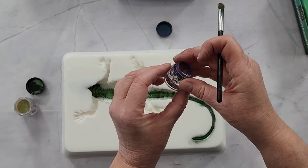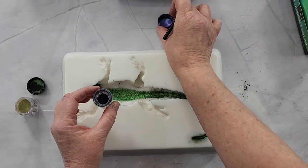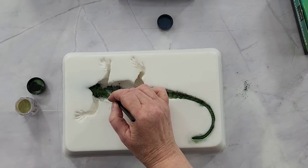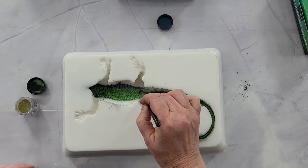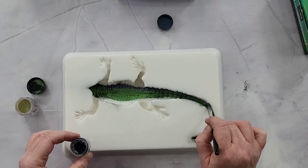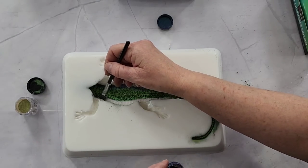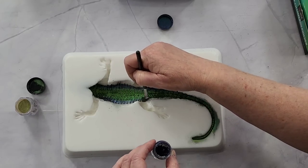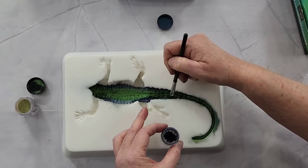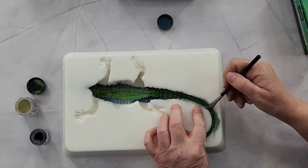Now this one, even though it says dark green, you can clearly see there that it's got a lot of purple in it, right? So we'll just see what that one's like. And I'll put a little bit of that one up the side. It hasn't got many left on this side here. I just thought I'll see what it's like with the three colors, and then the feet I'll use the mint, I think. And that's going up the side there.